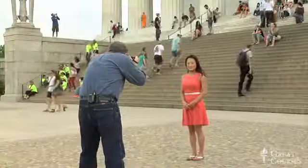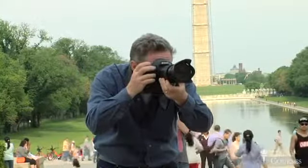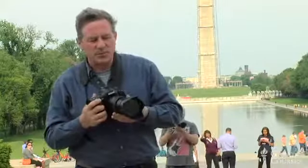Now we're gonna open that aperture up. We're gonna make the hole in the lens very, very big. Make it as big as we can. This one goes to 5.6 when it's zoomed all the way to 300. But when we're doing this, zoomed at 300, even with a 5.6 aperture, there's nothing but a smooth palette of color behind her. So this is really a nice solution, especially if you want to travel light.